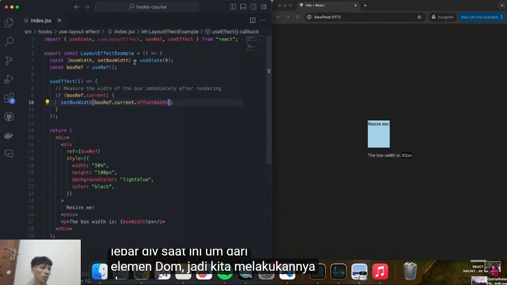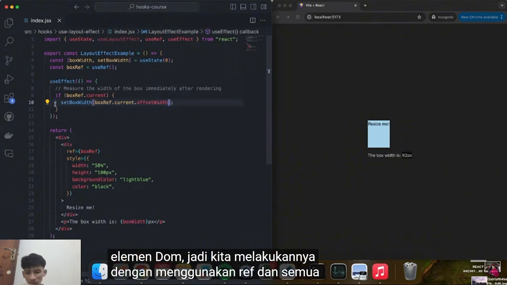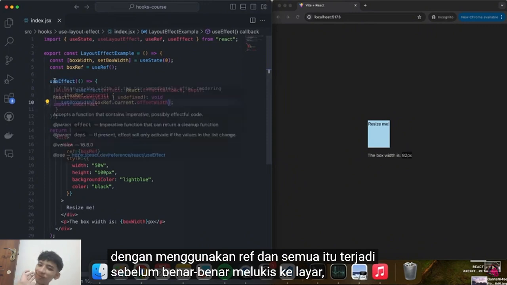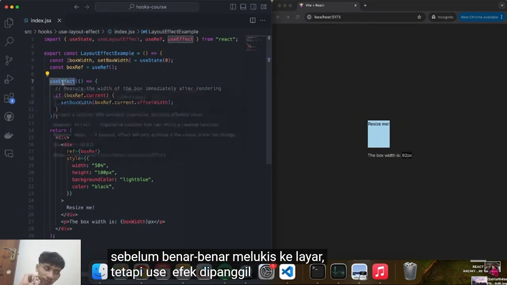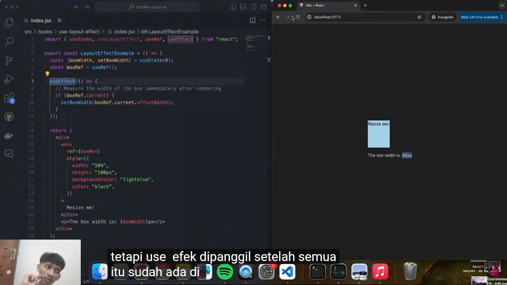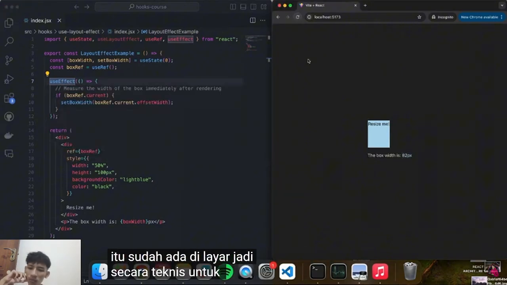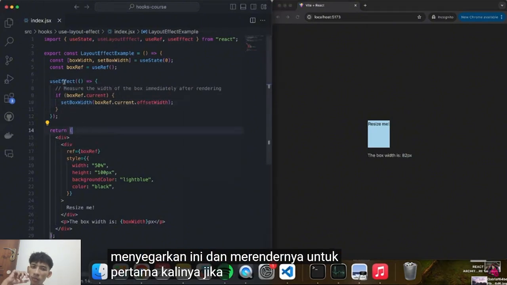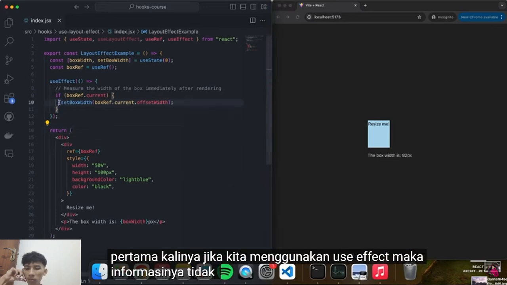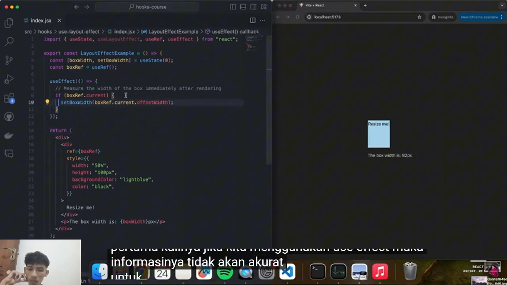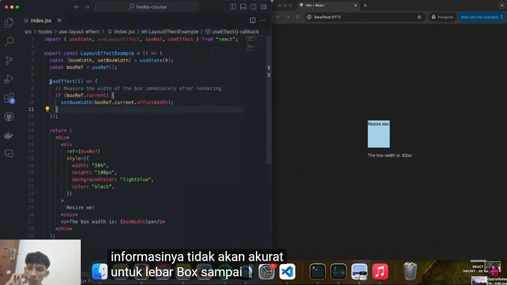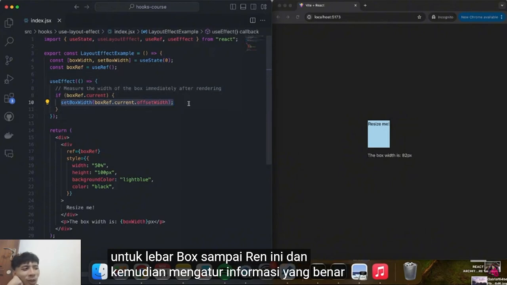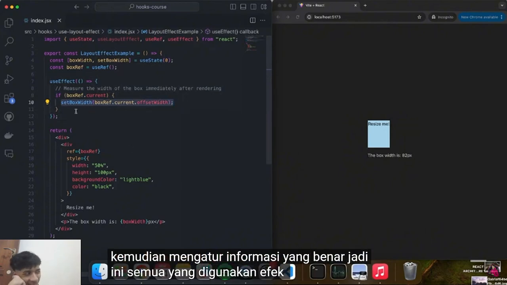And all of that happens before it actually paints to the screen. But a useEffect is called after all of that is already on the screen. So technically, for a brief second, if we refresh this and it's rendering for the first time, if we're using a useEffect, it wouldn't have the information accurately for the box width until this ran, and then it set the correct information.